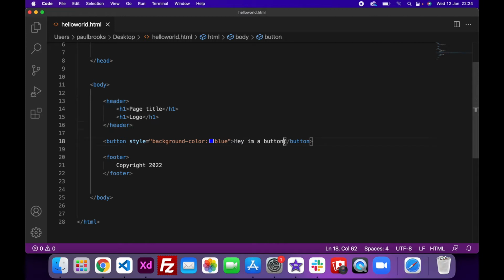So that's why we have a different way of doing this. And this isn't inline styling. We call it internal CSS, where the CSS is internal. It's on the page, but it's not inline. I'll show you how to do that. It's quite clever, and it's a little bit more complicated, but hey, we'll get there. So this is what we're going to do. Let me just save that. Instead of doing the style inline next to the tag, we're going to go up to the top of the document.